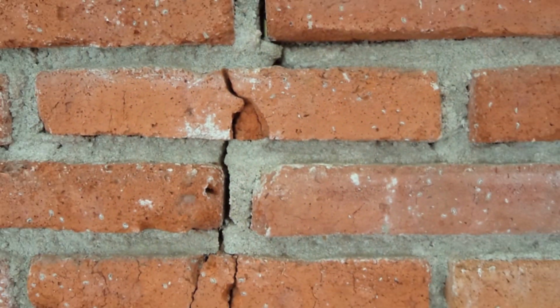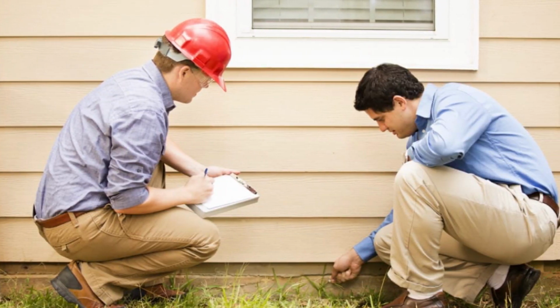But you've got to beware, because the property could be in a flood zone. What if there was a foundation crack and it was patched up? Or did the property just get a quick remodel? Or is it a pig with lipstick? The seller may want a quick flip to an unsuspecting buyer. Don't be the victim. Just make sure you walk all around the property thoroughly, or even better, get a certified home inspector to go through the entire property and give you a property report. These few dollars that you could be spending could be money well spent.